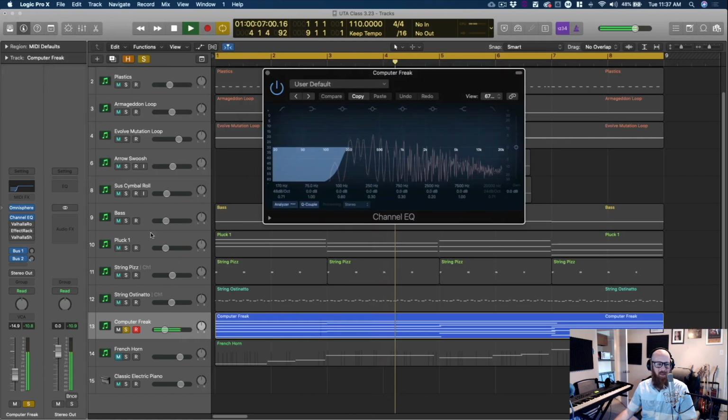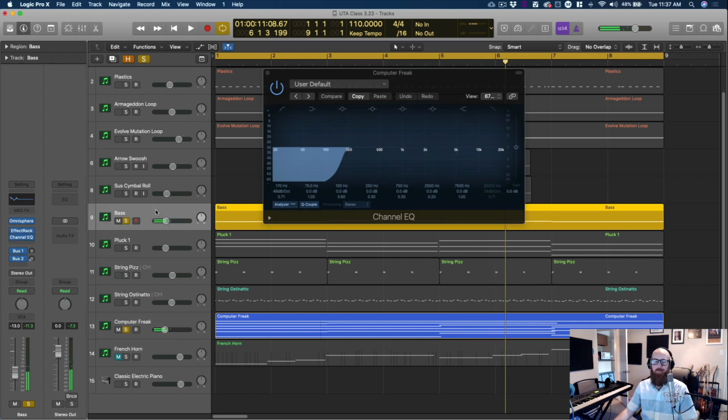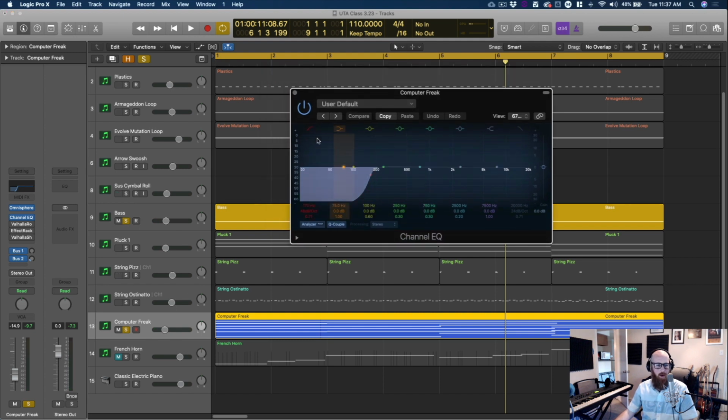And honestly, I guess maybe a good rule of thumb. So I'm gonna leave bass and Computer Freak going. I'm gonna toggle this on and off.